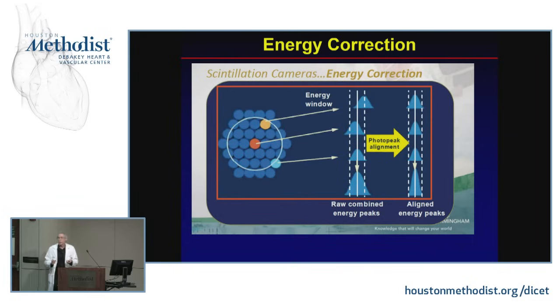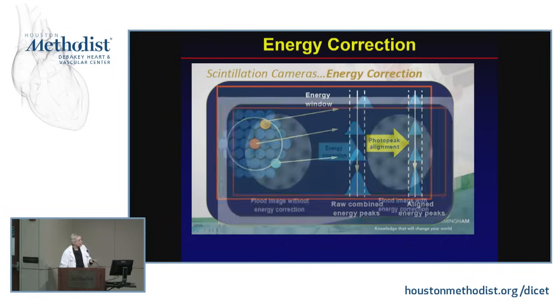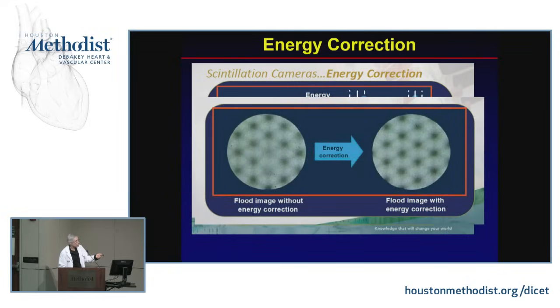The other thing, there are certain other ways in which the instrumentation changes things. So in different parts of the crystal, you have different photopeaks occurring at different places. One of the things that happens when you use energy corrections, you align the photopeak so everything is in the same row and not scattered. And with energy correction, you can see that from here to here, you get more precise spatial resolution than you do without energy correction.